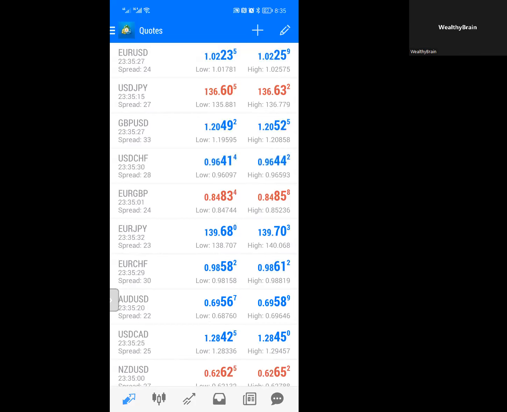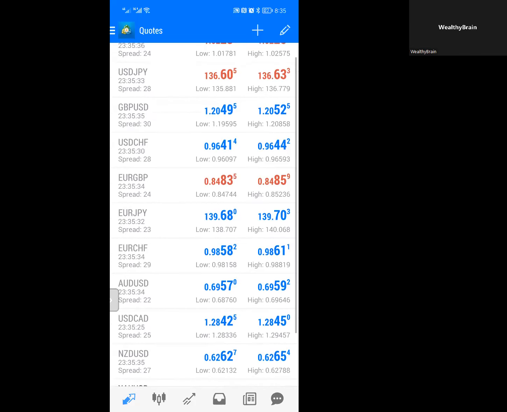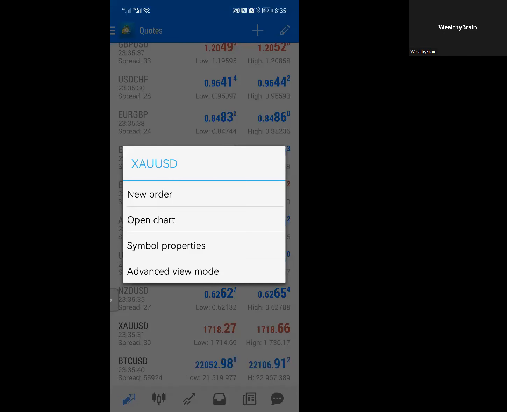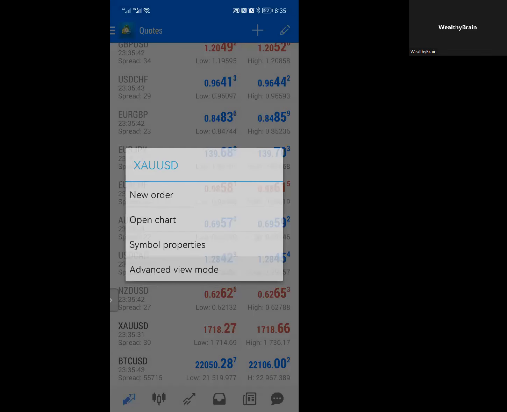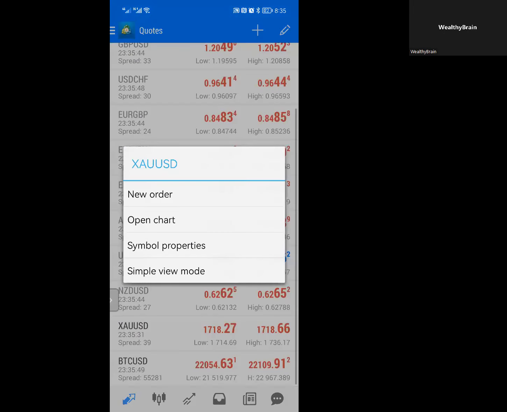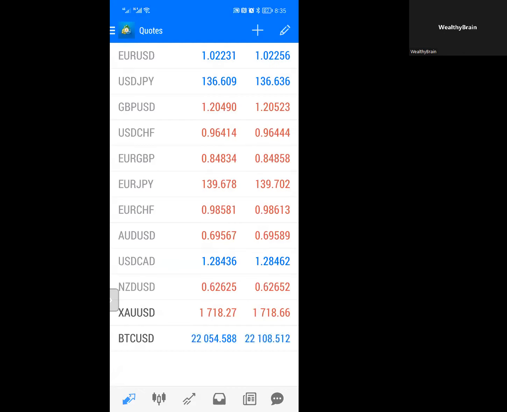Now, some people, not all, when you install MetaTrader, you'll see the quotes like this.